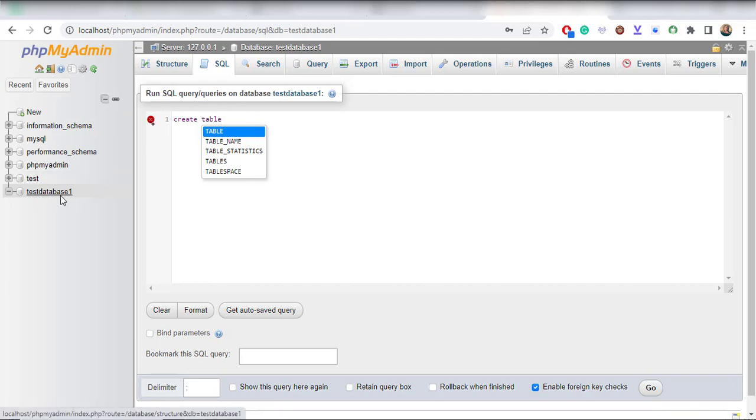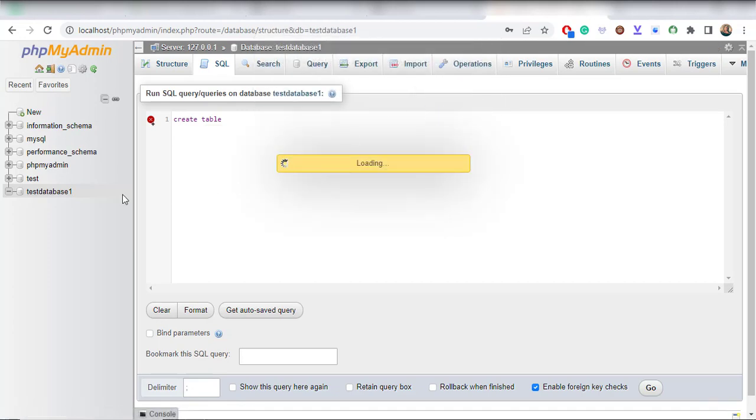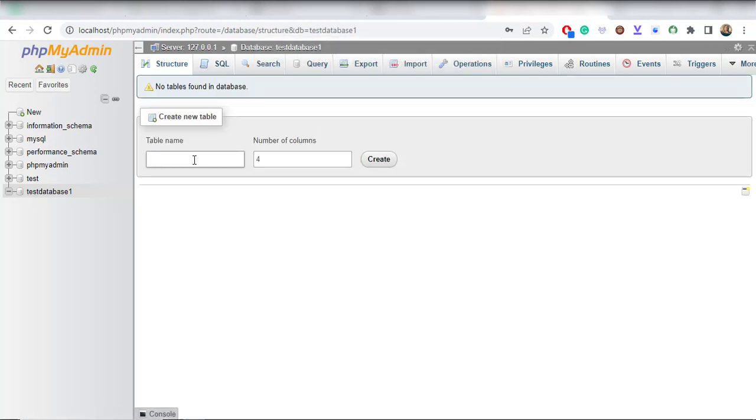Well, if that doesn't make sense to you, let's go back to what you see is what you get. So I can create a table, name it maybe test table, define the number of columns, and click Create. But you realize that I have not associated this database to any user. So the one thing I want to do is to associate this database, test database 1, with test user 1, who we had already created earlier.